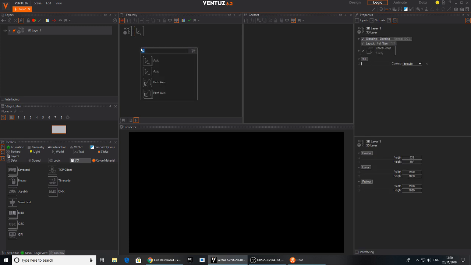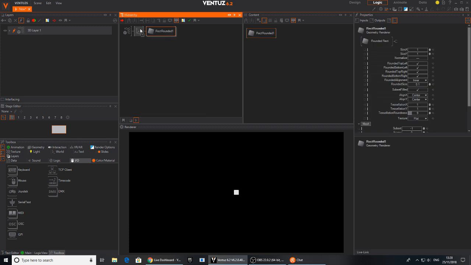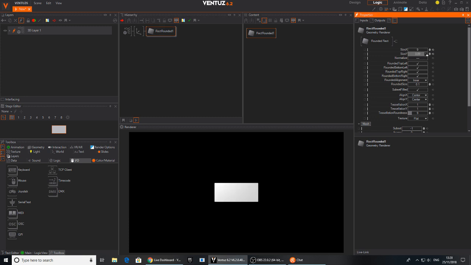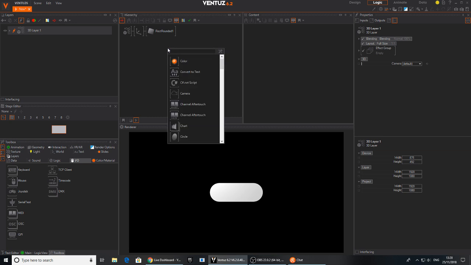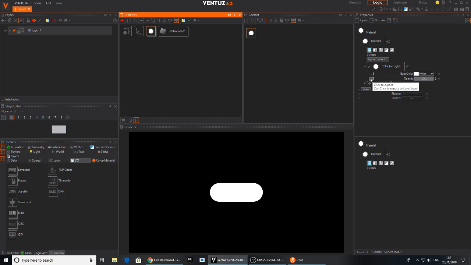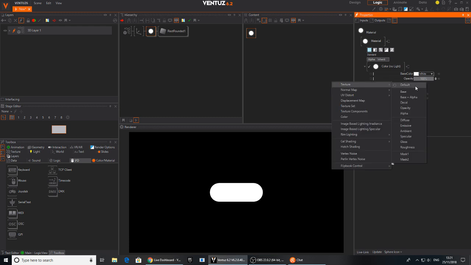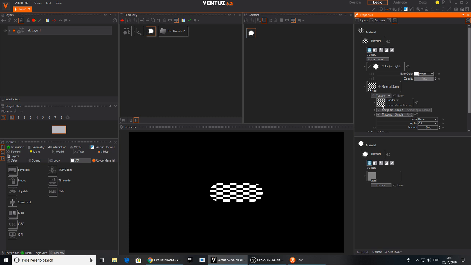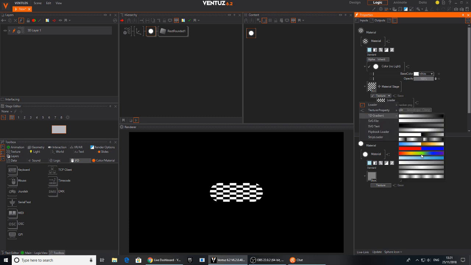I'm just gonna make, we'll get a rounded rectangle. We'll make a fancy button. We've made them many times. This, I'm just gonna round the edges. Round size is bigger. Apply a color, solid. Add texture, base. So I'm gonna change the loader to gradient.